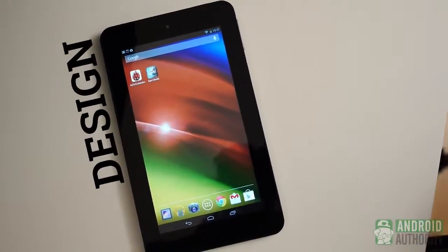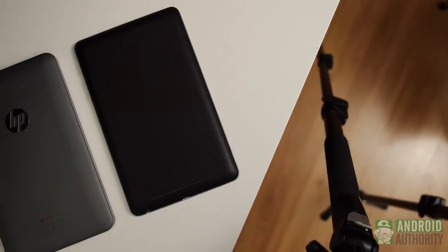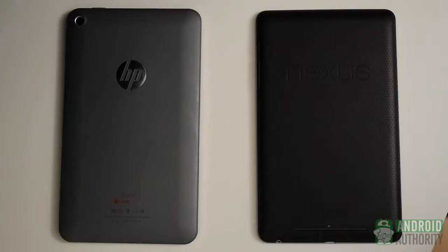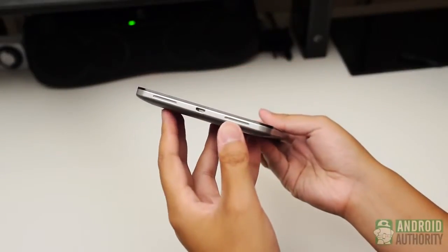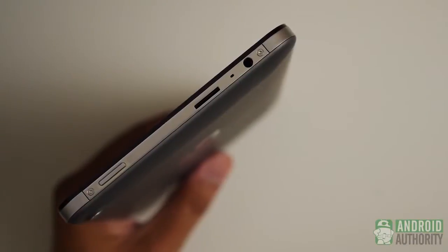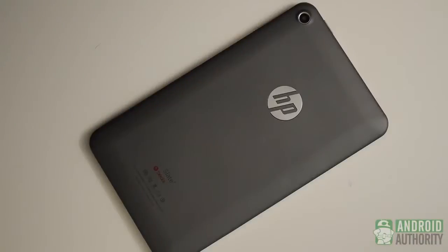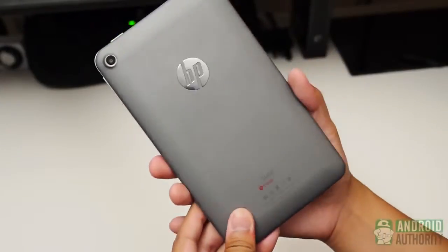As the name suggests, the HP Slate 7 is a 7-inch tablet much like the Nexus 7. As a matter of fact, it looks a lot like the Google tablet at first glance. You get the front black slate with a sizeable bezel around the screen and front-facing camera up top. In size, it has a similar profile but is thicker and noticeably heavier, due to a metal spine that joins the back and the front — a thick spine that allows for easy gripping in one hand.